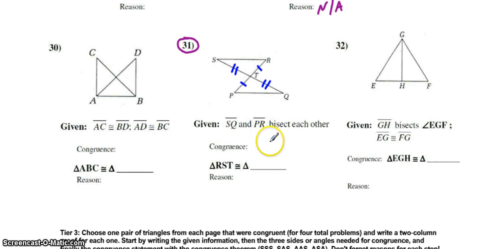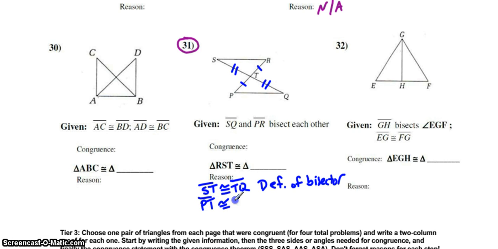And since it wasn't explicitly told to me in the givens, I've got to write that down here in my reasons. So I know that ST is congruent to TQ, the first one we filled in, right up here. And the reason is because it's been bisected, so I'm going to write definition of bisector. In fact, the other line, PT and TR, gets bisected, so PT is congruent to TR. That's also definition of bisector, so I'll just draw an arrow up here, both definition of bisector.